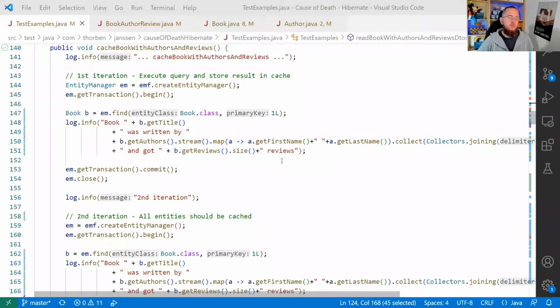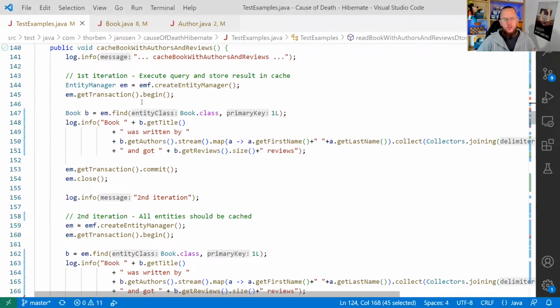And a good way to make the cache inefficient is, of course, to cache data that gets changed all the time or not read at all. Another way to make your cache inefficient is to just rely on JPA's default caching mechanism.